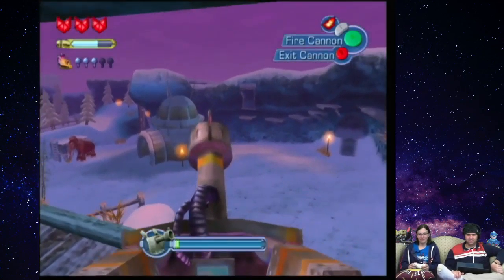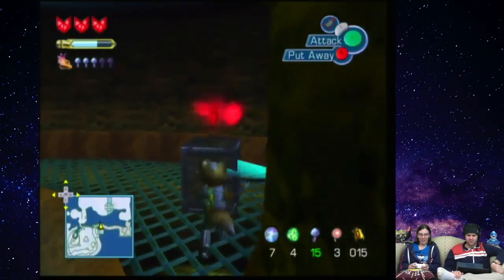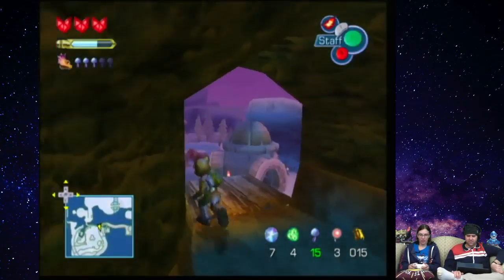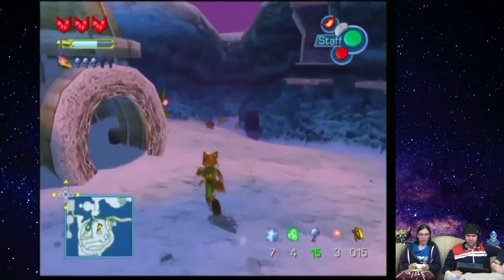Nice. Well, go down and get whatever that is. Shot that one last one. Because there's a key. I saw a chest inside of that hut. I'm gonna go inside of this.